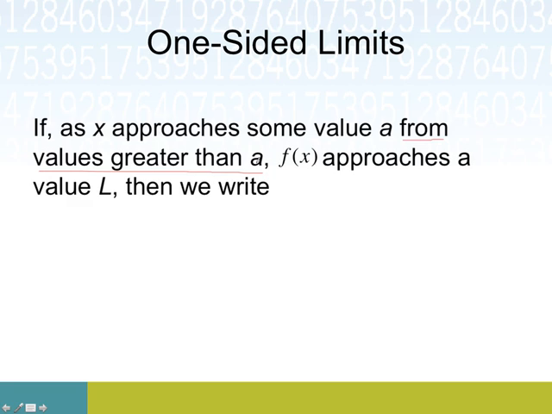So if we go from a value that's greater than a, and the function is actually approaching some number, we're calling that L again, I guess for limit, then again, we get something that looks very similar to our plain old limit definition from before. And I'll highlight the only difference right there. So everything else looks just like limit as x goes to a of f of x equals this limit L. What makes this different, the plus is supposed to indicate that positive numbers are found on the right side of the coordinate plane or the number line, and negative values are found from the left side.